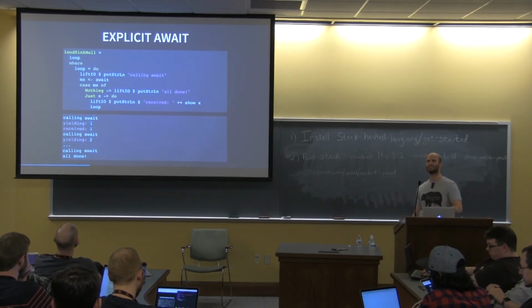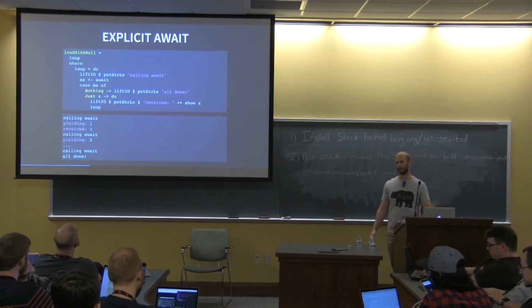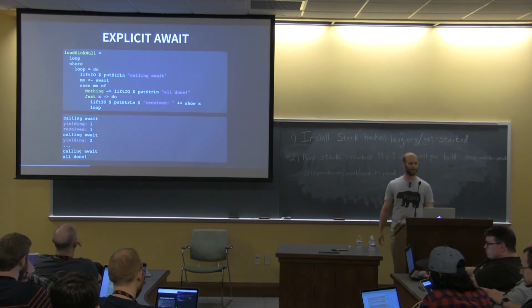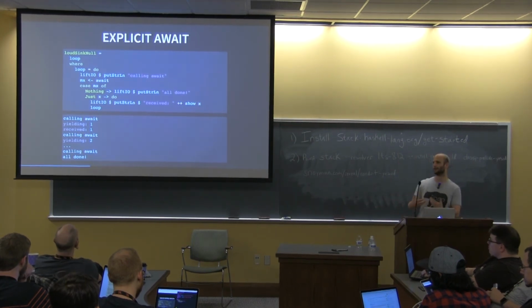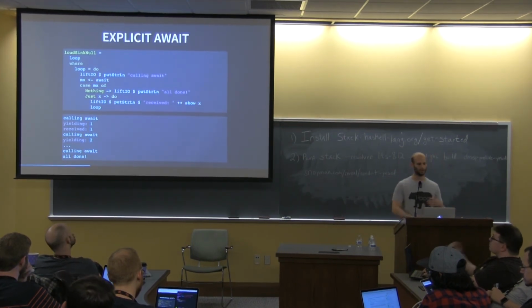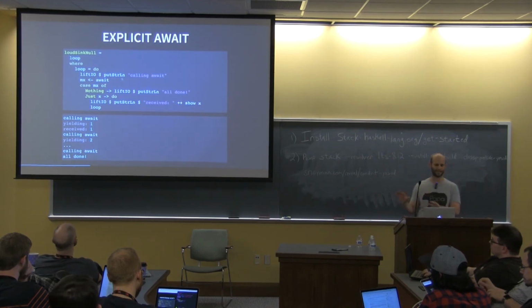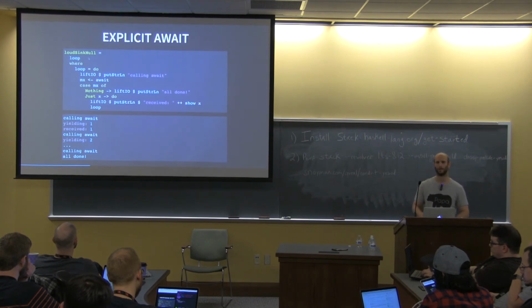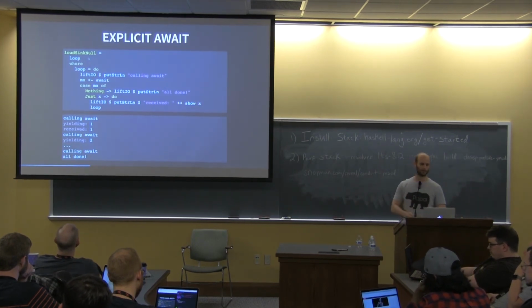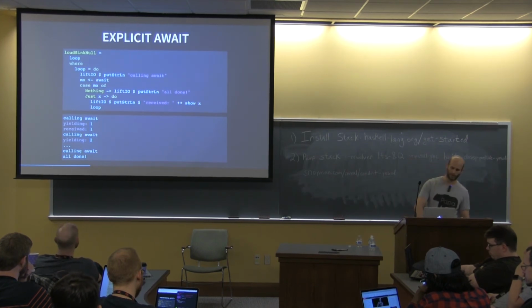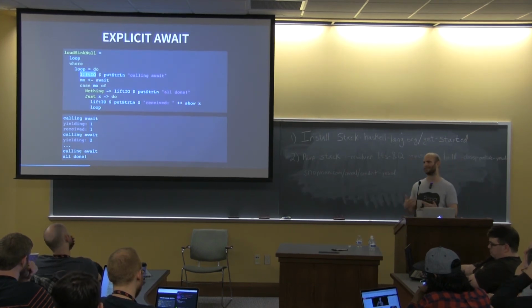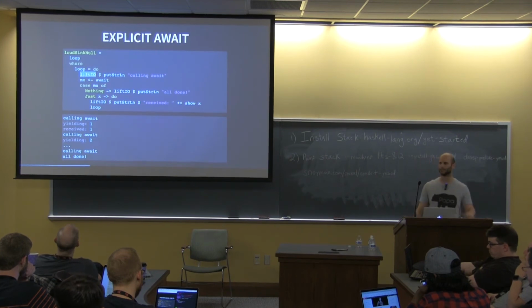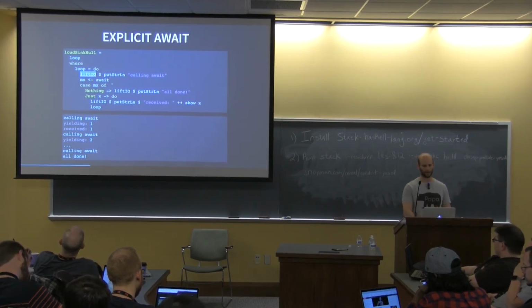So that last example didn't actually show us using the await function at all. We just implicitly used it. Let's go ahead and play around with await so we get a little bit of a feel for it. So now we're implementing the exact same function we had before. We had a loud sync, but we're going to do it manually. We have to do some kind of a loop. So we start off with loop because I like to name things simply. We're going to be a little bit louder than we were before. I should have called this louder sync null. So now we're louder. We're going to print out that we're calling await.